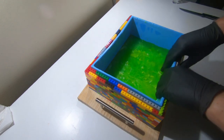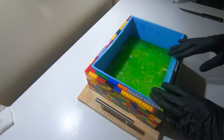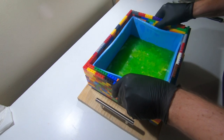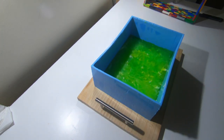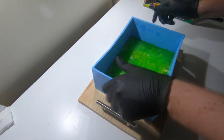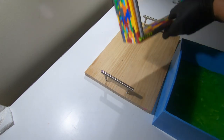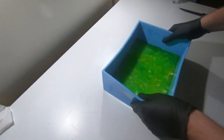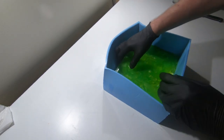Okay, so it's about 5 hours later. This is now cooled down, so I'm gonna take it out. That's the best part about melt and pour. It's ready virtually instantly, same day. Okay, I'll just get rid of this. Hopefully, this is 1 inch thick.